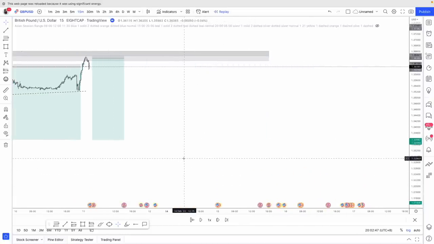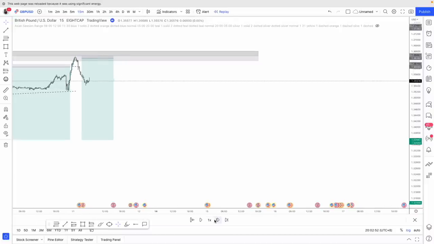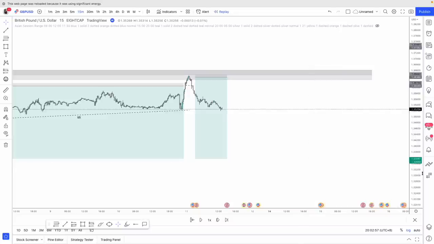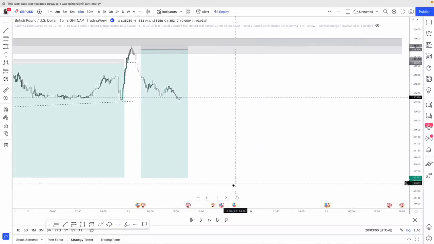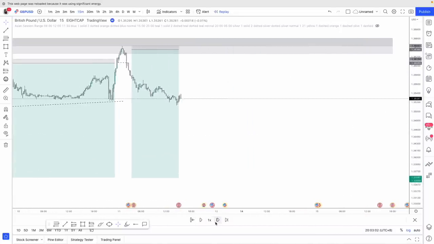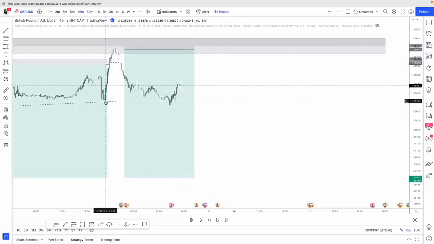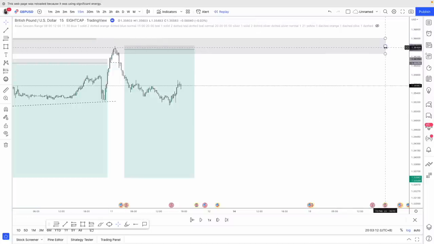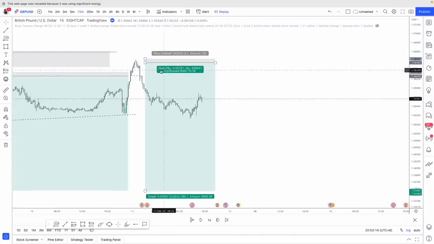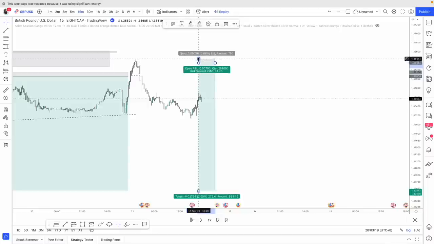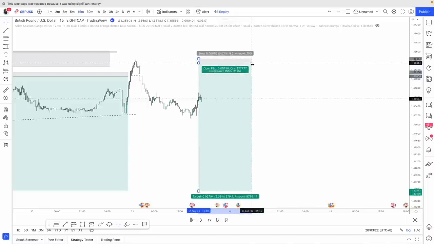And so we just have to wait for price to pull back. Price pushes down, reacts to our level of demand. Play price. Okay, so now we know that price has also had a break of structure, which gives us extra confirmation. We now know that the structural low has been taken out. So we know that the bias has shifted. We assumed it had shifted with the change of character, but now we know for sure that the bias has shifted with the shift of structure. Again, a 9 pip stop loss.